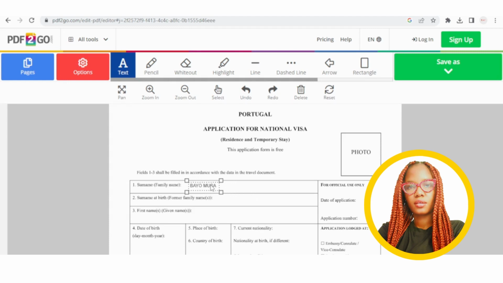And you move it to wherever you want it to be. Same thing, you click again, you want to write something else, you come and you say like so, Lagos, and you put it down here, and that's it. So that's the same way you're going to fill it. So it basically, you can see, guys, it basically does the same thing. So that's the fastest way to do this.